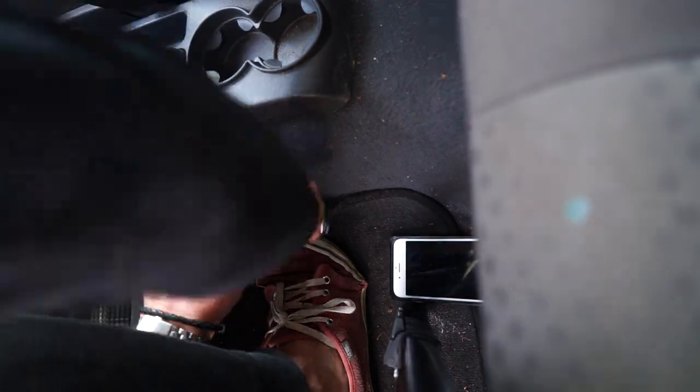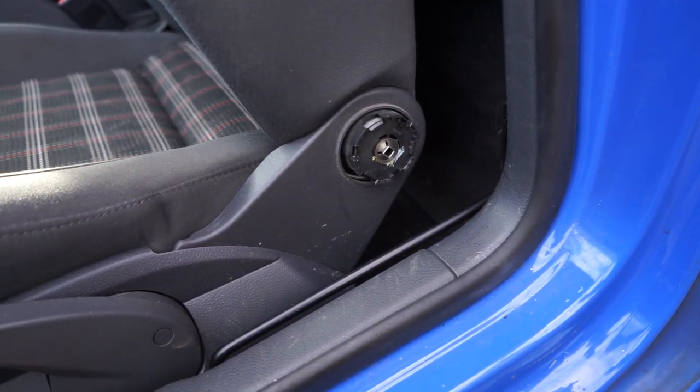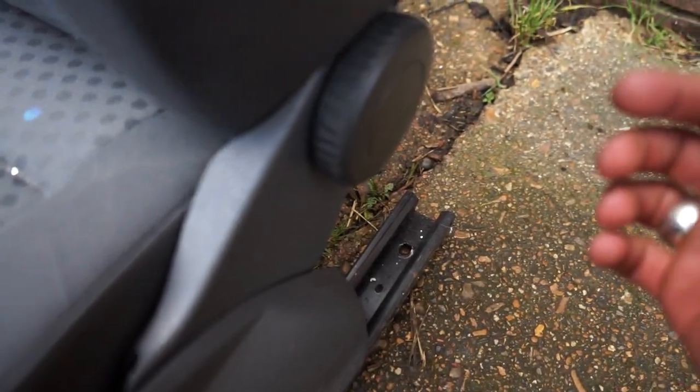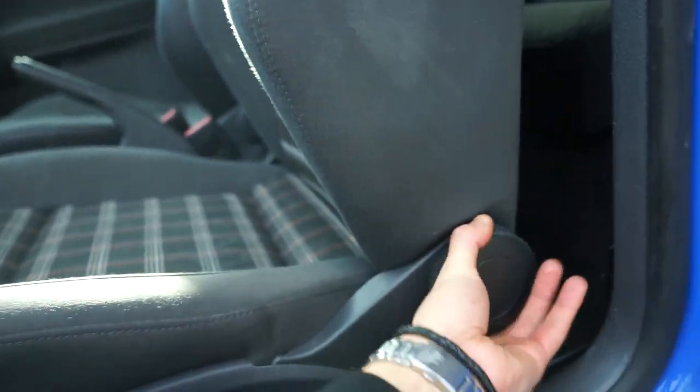Now we're going to take a look at it. Right, so there we go — all in there. That one was an absolute pain to get in, hence I stopped recording part way through. The slider works as well. They're all in and obviously the airbags are in as well. I did spot that I haven't got a cover on this one, so I'm going to take my cover off that one and put it on there now. To remove it, it's very simple — just off it comes. To replace it you've got these three tabs — line them up nice and straight, on it goes and on it clicks. Perfect. Move the seat back and forwards — beautiful. Now I'm going to spin my car around and do the second one.